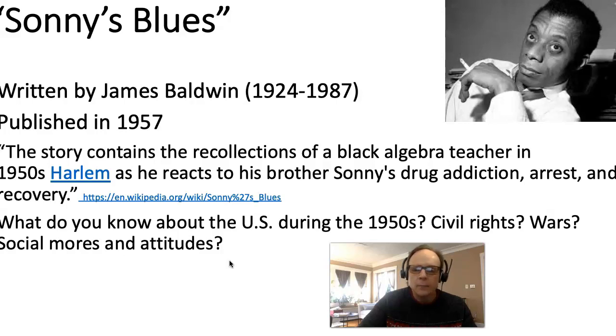So what about the wars going on? Again, we mentioned the Korean War, and his brother does go into the military. We hear about that, and just the different social mores and attitudes, which make the 1950s in some ways thought to be a more conservative time, not so progressive. And of course, equality for African Americans and others was not as actualized as it is today. So again, just a little more background on this story as you're reading it, knowing it's set in New York City, 1950s, and written by James Baldwin.